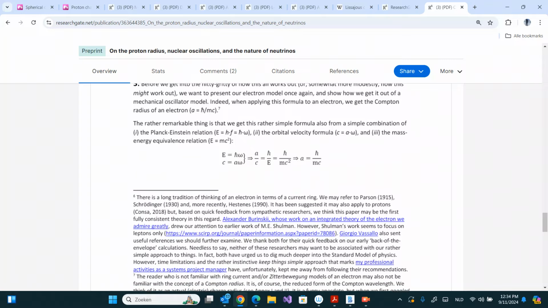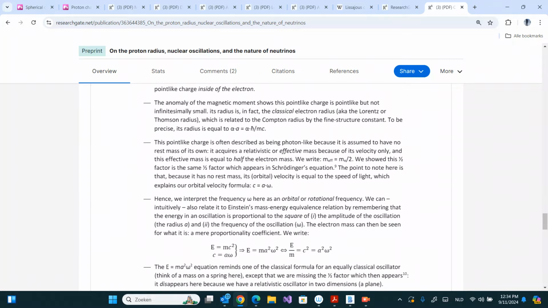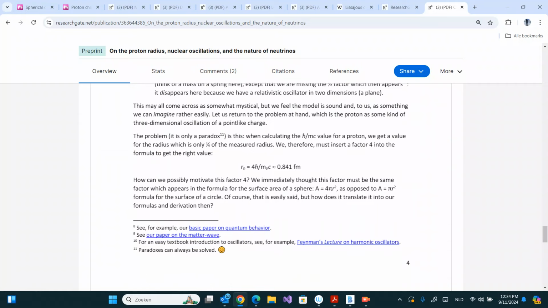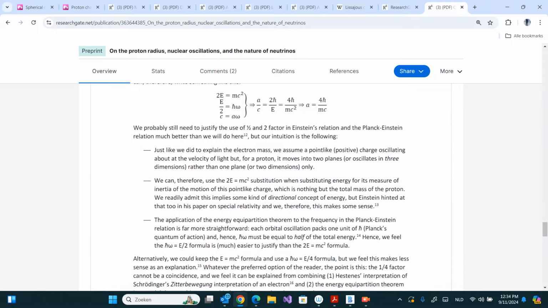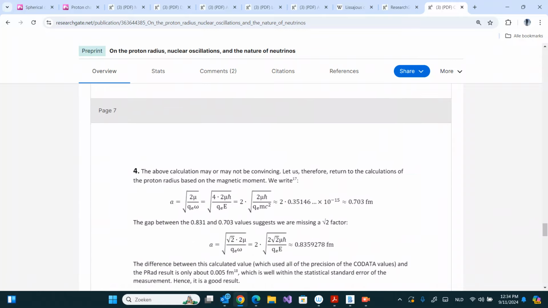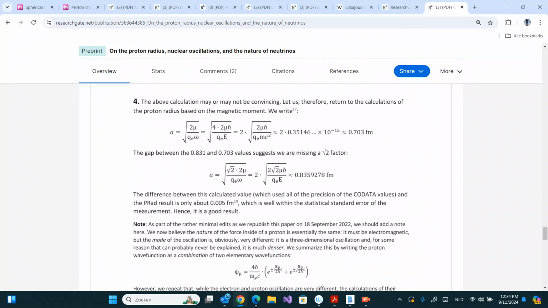And if you go through this paper, I realized it can't really be a pure flat ring current in a plane, because with the magnetic moment, I noticed it didn't work out. I needed a square root factor. I was missing a square root of two, a factor that I inserted. And that's what made me think, this charge does not only go round and round, it also goes up and down, or sideways, depending on the direction you are looking. And that's where I arrived at this model.